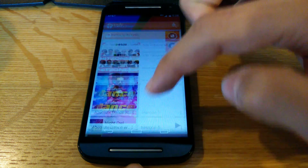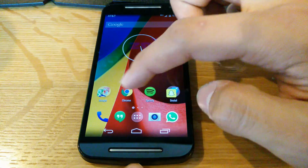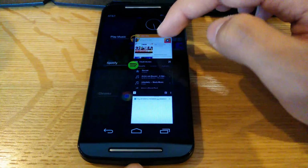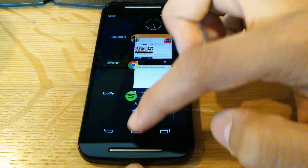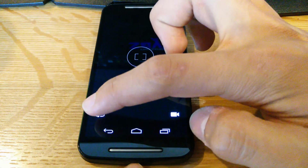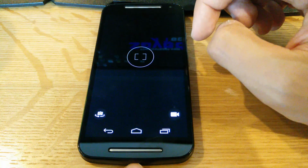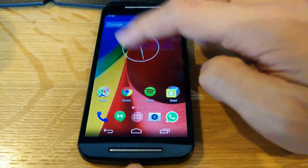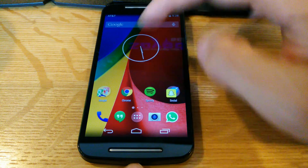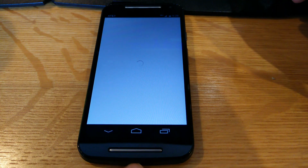As you can see, it handles multitasking pretty well, and switching between apps is actually a very fast experience. So many times I would be chatting on WhatsApp, and I would want to go into Spotify, Chrome, the dialer, back, camera, back, and it would just do everything without lag, and it was running very, very well. Sometimes even better than the Moto X would, which surprised me. Maybe it's a software thing, but it is very stable and ran very well.